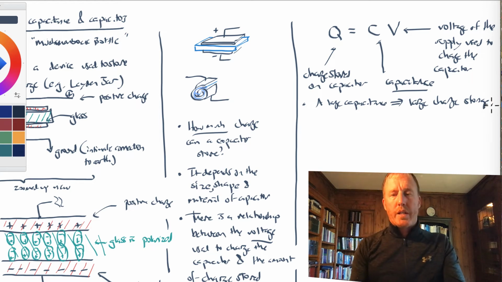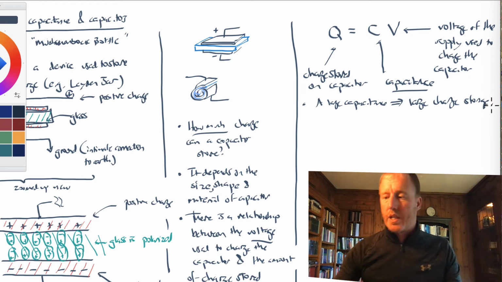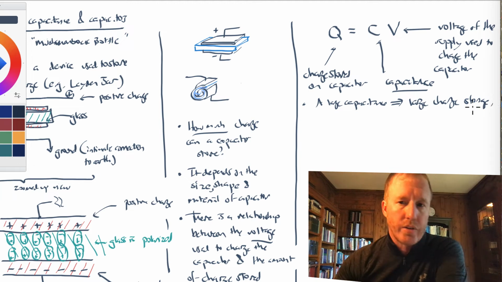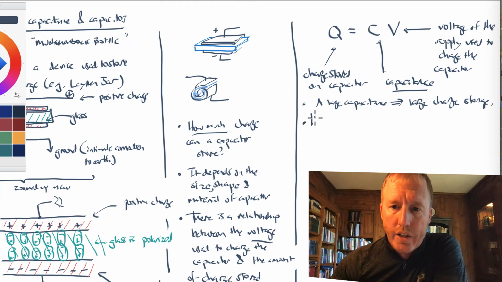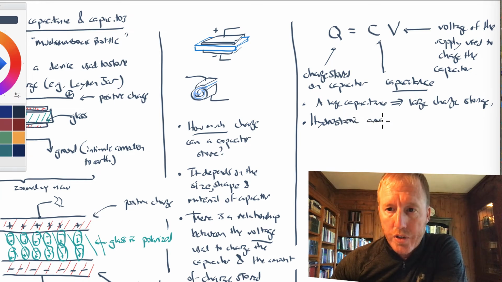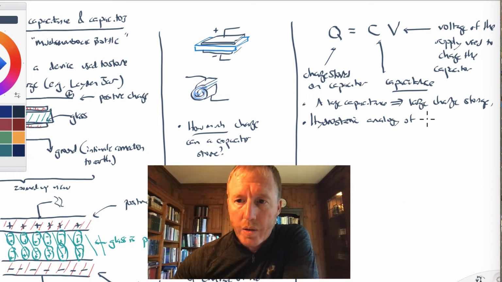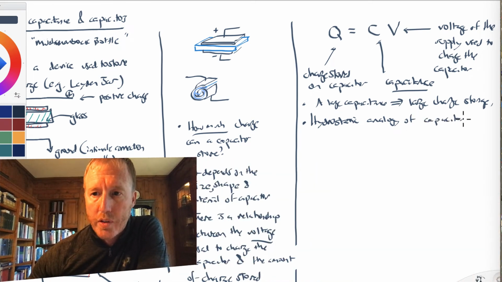Okay, so let me explain what I mean by this in a little bit more detail. What do I mean by the capacitance? I want to use a hydrostatic analogy to try to explain what I mean. So here's a hydrostatic analogy of capacitance, having to do with water. And hopefully this will make more sense to you after I go through this.